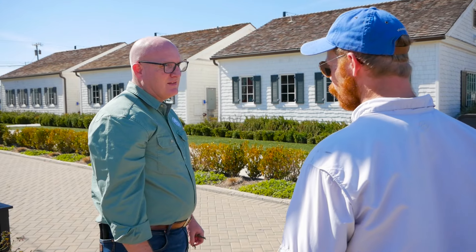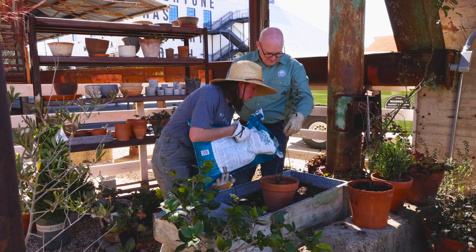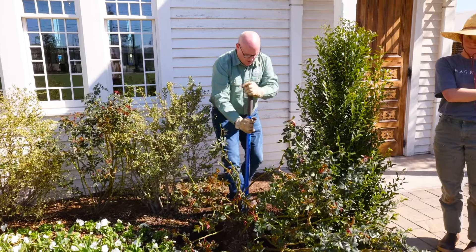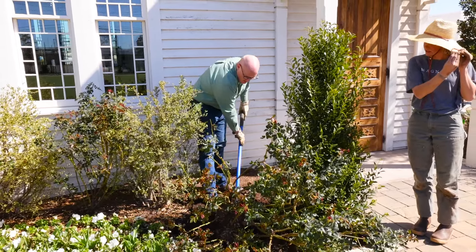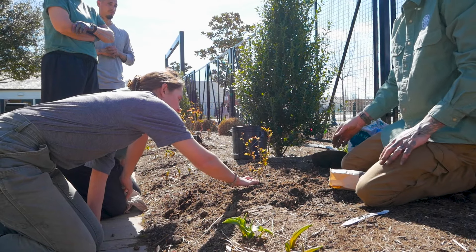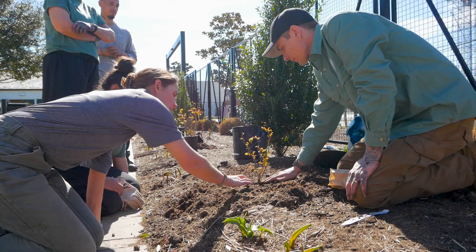Here at the silos I'm super happy to be working with the Magnolia team. Their leadership here is very employee-focused — very similar values — and a great fit for us to work together. This is going to be a beautiful display of color, fabulous roses that people are going to love and enjoy, and be able to consider taking home and enjoying in their own yard.